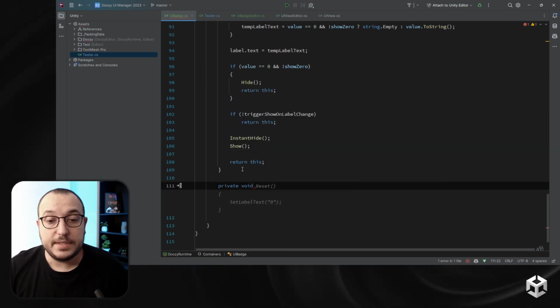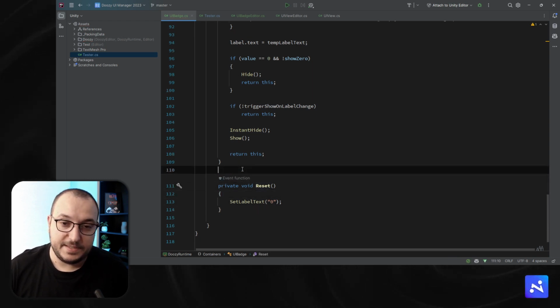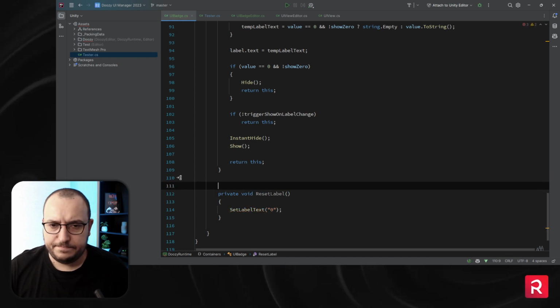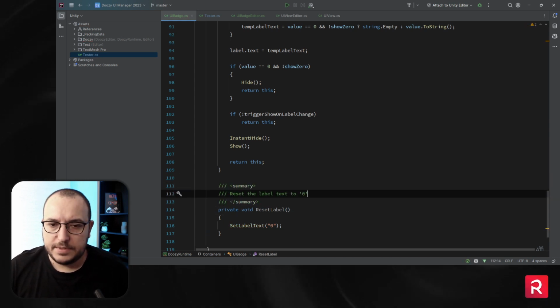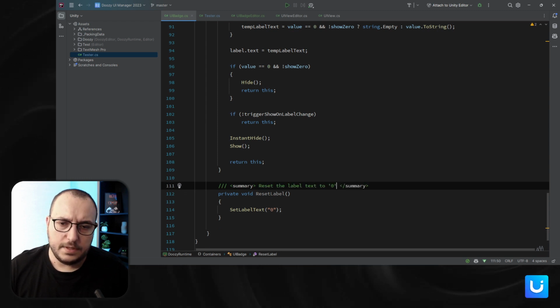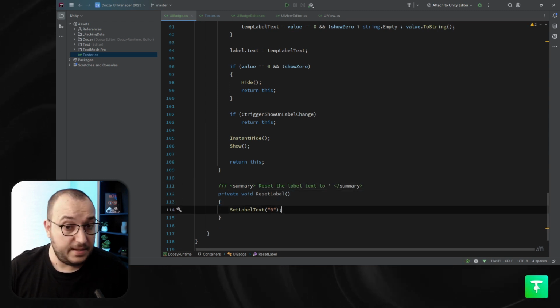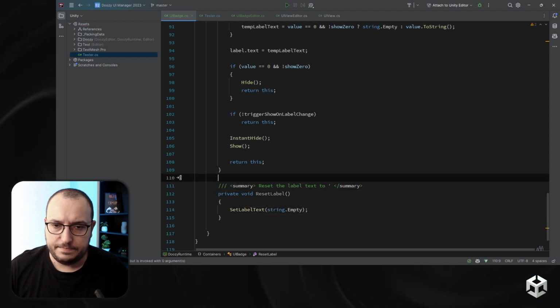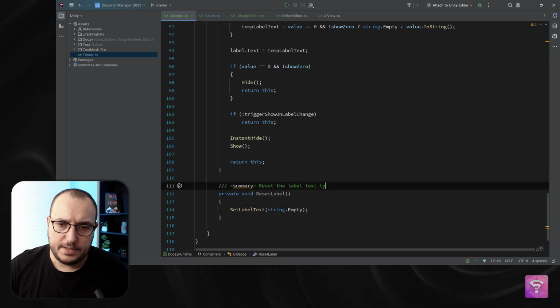I also need a reset. That's smart. Reset label. Reset the label text to 0. Actually to nothing. Set label text string empty, just so we can reset.